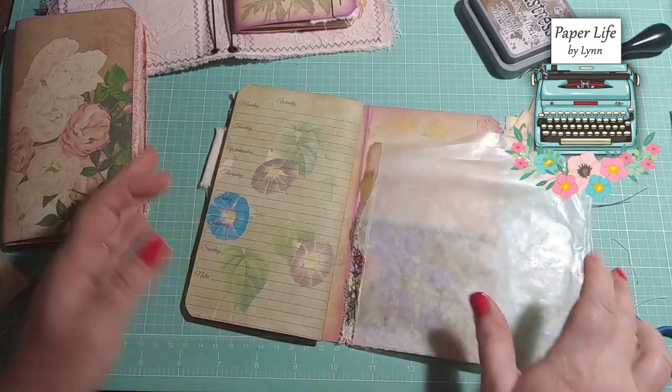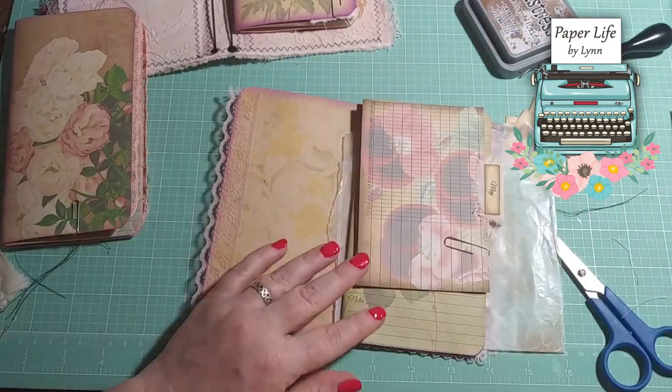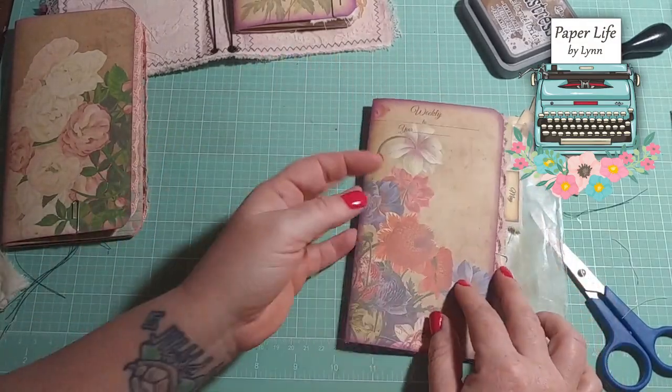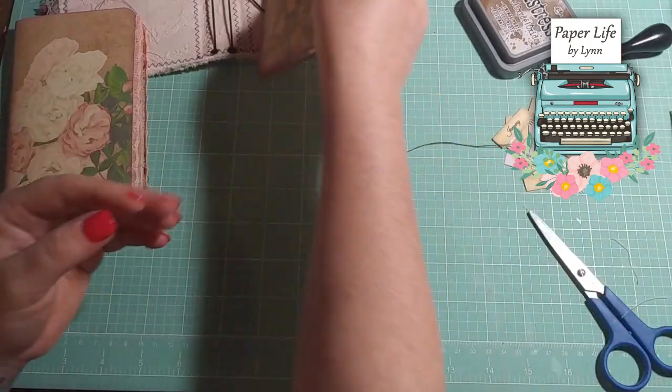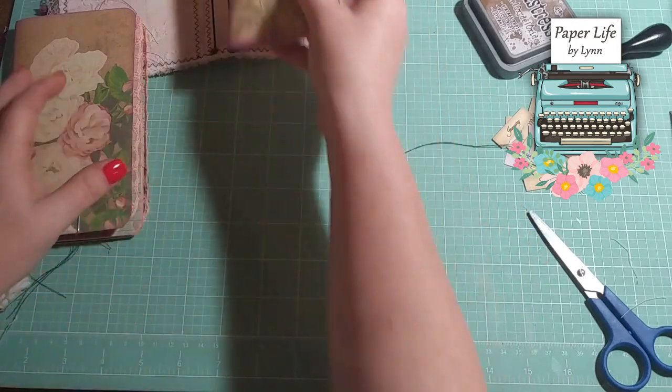So, wax paper. That goes like that. We have another cover to figure out there, or another pocket, or if we're going to. I don't know, like I said, I'm going kind of pocket crazy on this. This one was already done.